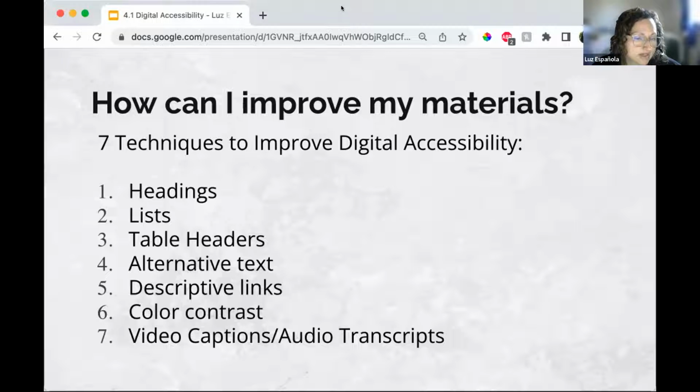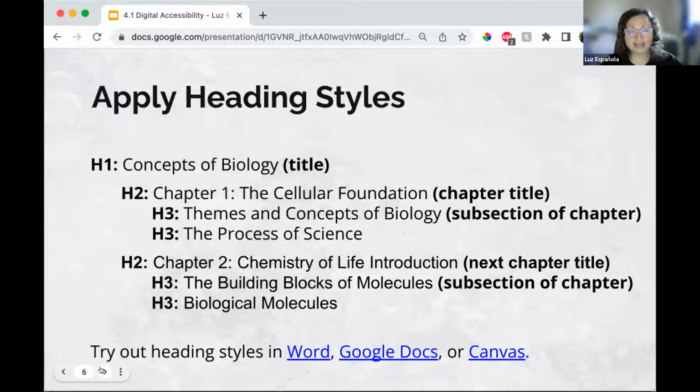And the reason for that is because they help us create structure and allow students who use screen readers to navigate your content. And those 3 are headings, lists, and table headers. So let's start with headings. You can start by applying heading styles to your content.